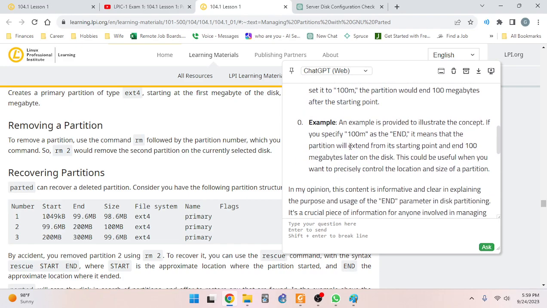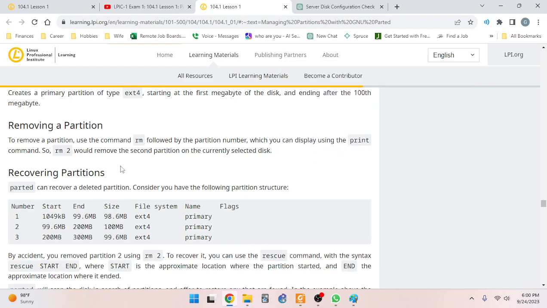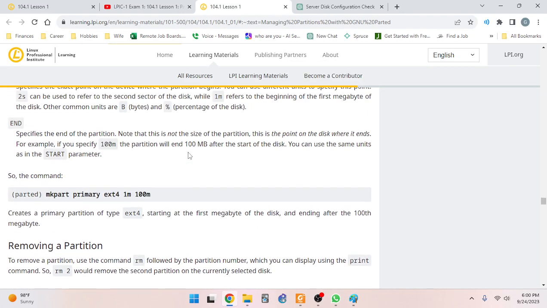Okay, so yeah, it doesn't mean the size, but I mean it is the size, I guess. I don't know. I'm confused about that. So the command parted, and parted isn't part of the command. It's a new command prompt we're in. We're no longer in bash. We're running the parted process in bash, and then we're using the parted command line, or we're using the shell for parted.